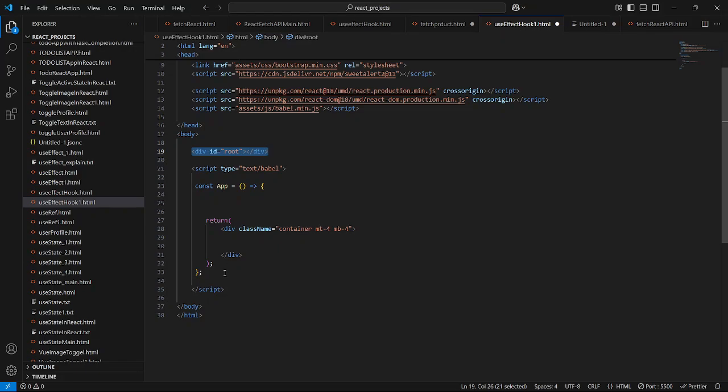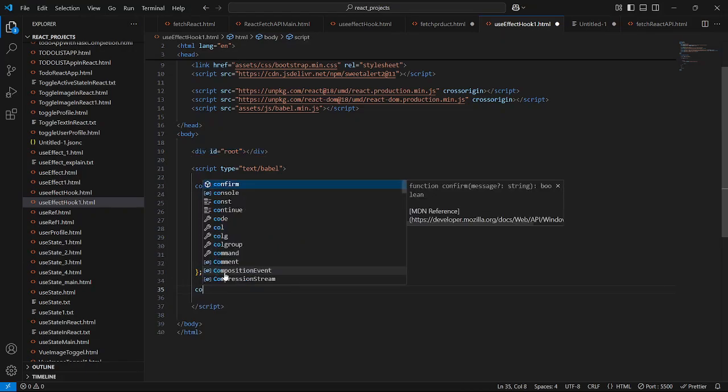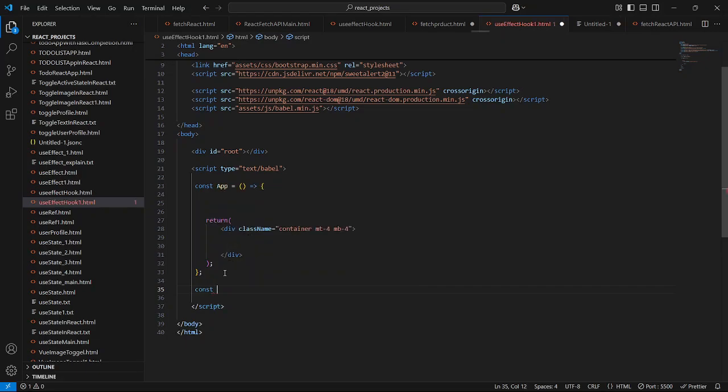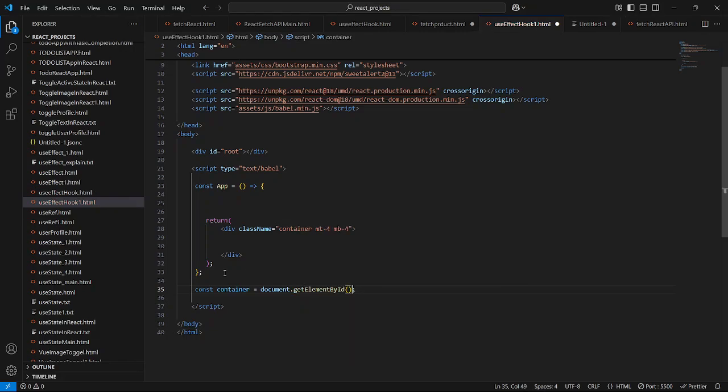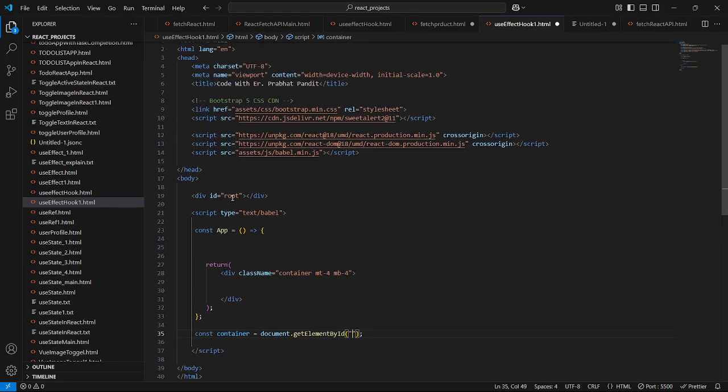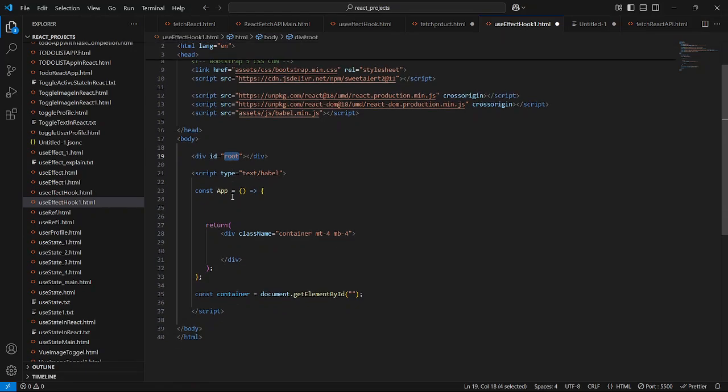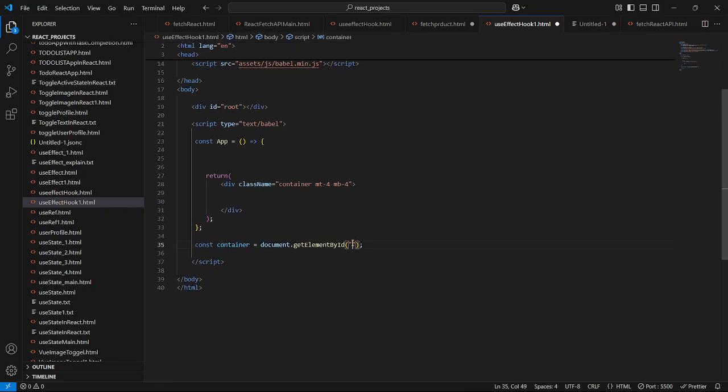Okay, so I'm gonna create here one const. Okay, I'll say here container. Okay, so container, I'll give here document.getElementById, and I'm gonna provide here the ID of this root, which is of this div. Okay, which is root. Okay, so copy this root ID from here and just paste it here.